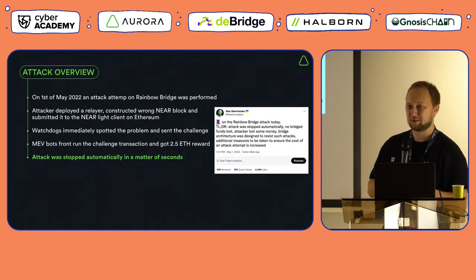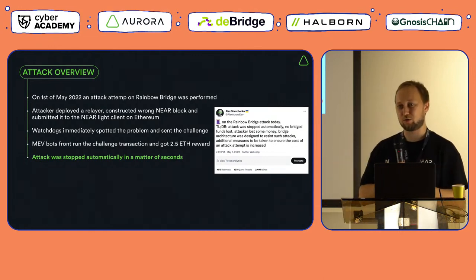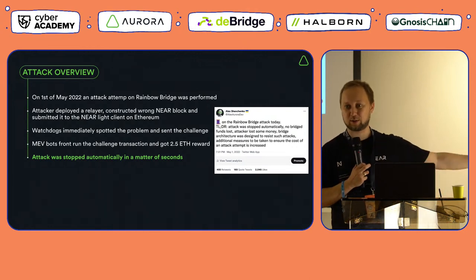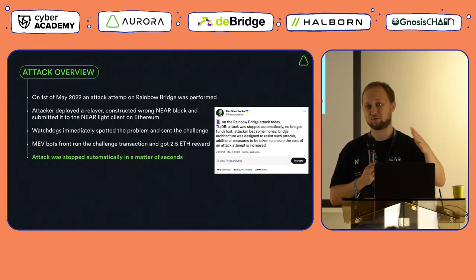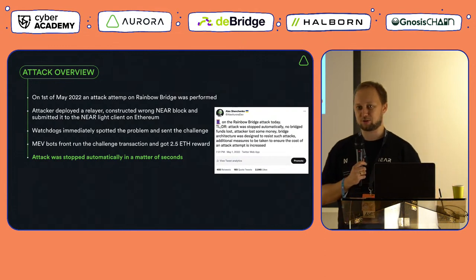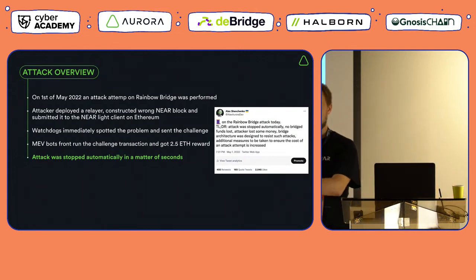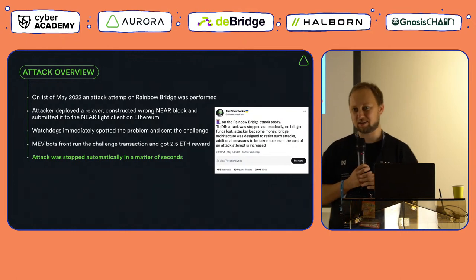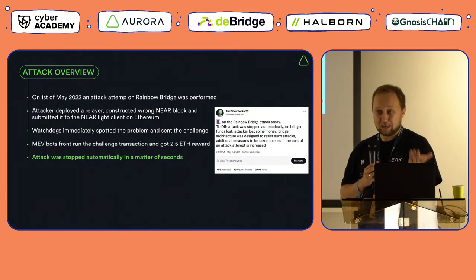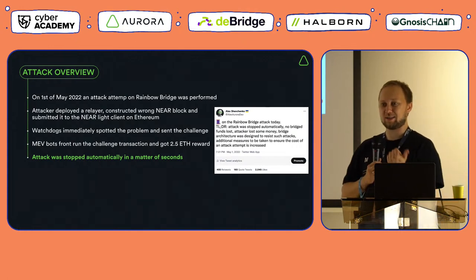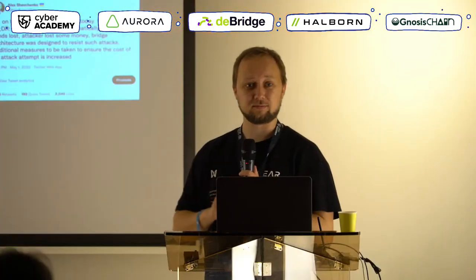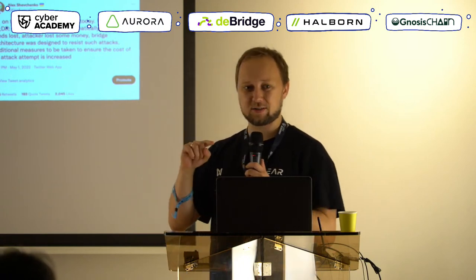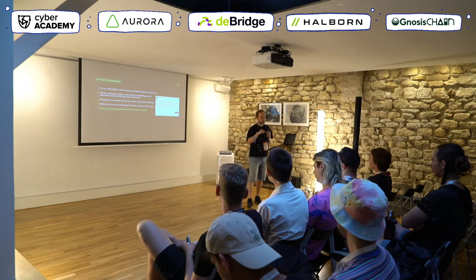And then what happened was something that was not working according to what I was just explaining to you before. The bots that were monitoring the pool of unconfirmed transactions figured out that in case they submit absolutely the same transaction but from a different address, then something is happening and this address is getting 5 Ether, right? That's kind of a sweet deal. You just send the same transaction, sign it from a different address, pay more gas, get it executed, and yeah, that's kind of great. And that transaction was immediately front run. Within seconds, the attack was mitigated automatically.